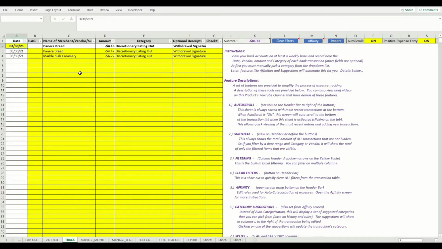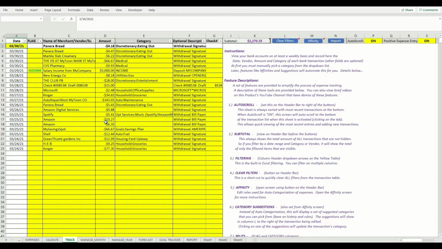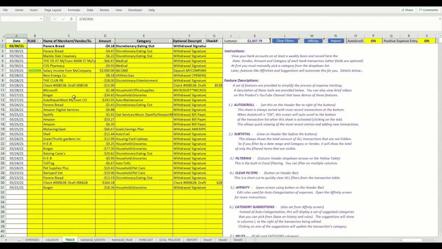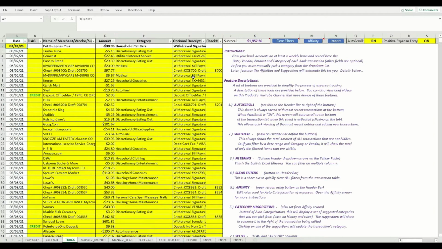So you can see it's adding items in. We're going to process about 100 items. You'll see them import as they go. Once it goes off the screen, it'll do all the rest pretty quickly because it won't update the screen. So I wanted to have a few observations here. The first one is that the date column, the vendor column, the amount column, and the description column all come from the Tiller Money data feed.